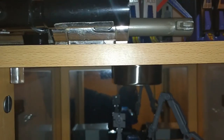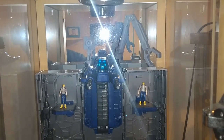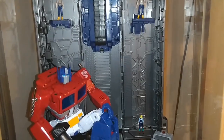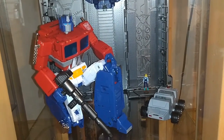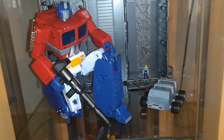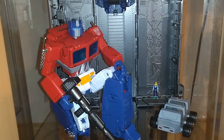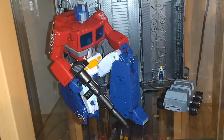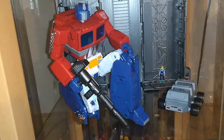And moving down now, we get into one of the main reasons I reorganised the display actually, and that was so I could give this fella room to breathe, and that's of course MP44. Now, I still have my issues with this. You know, I'm still angry about the money I paid for it versus the QC issues, like the damage out of the box, the breakage out of the box I should say, and some of the paint issues and other things. And I'm not mad about the backpack and the gappiness of the legs and the panelled legs, and especially the alt mode, the flatbed of the truck is horrendous.